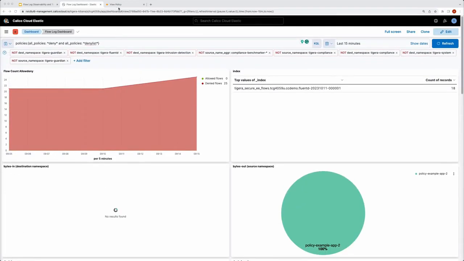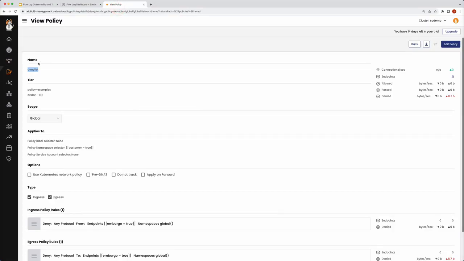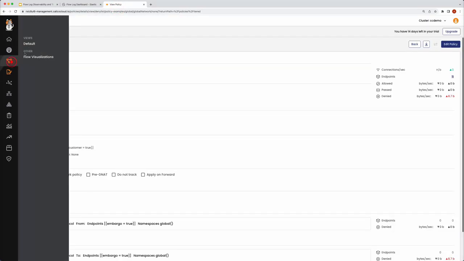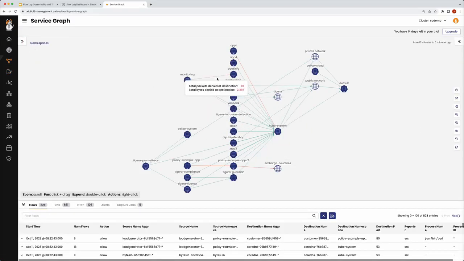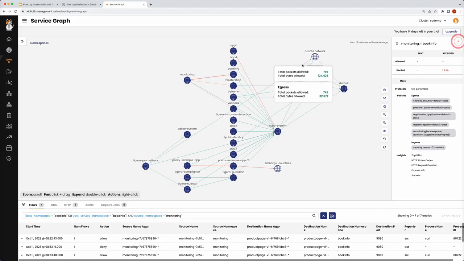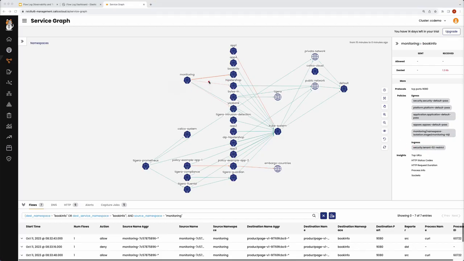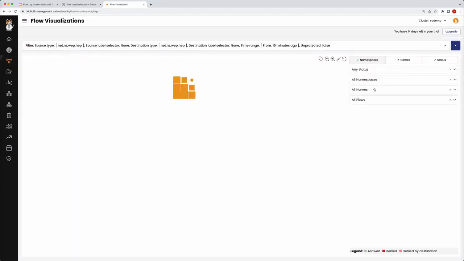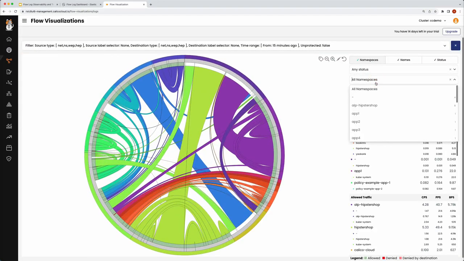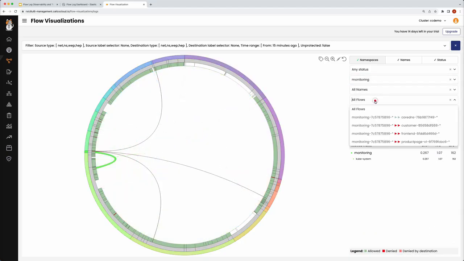All right. So within the Tigera Manager UI or the Calico UI here, we of course have things like the service graph that reports on flows, and it helps me identify, like I said before, flows that are being denied and the policies in this case that are denying these flows. I can, for example, click on the same flow we looked at previously and identify that it was denied by this ingress policy. I could even use the flow visualization to look at namespaces and the type of flows being denied.